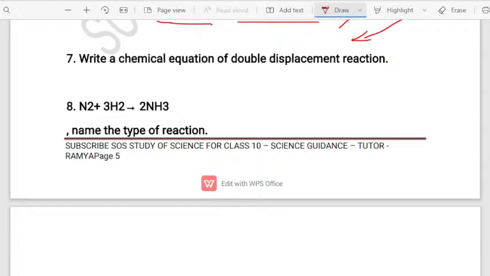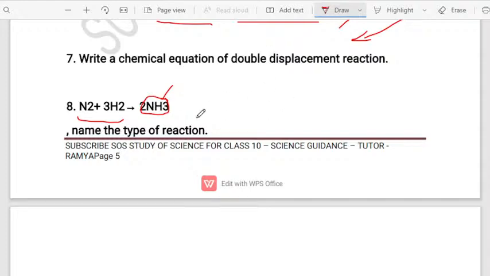Yes, the first correct answer is given by Hermine, followed by Vasant Babu, Amrit, Atmika. Many are giving the right answer. Very good, students. I think you all are well prepared for the exam. See, very easy. You can observe here, two reactants are combining to form one single product. If two reactants are combining to form one single product, that is an example for a combination reaction. Very good, I appreciate the quick answering.